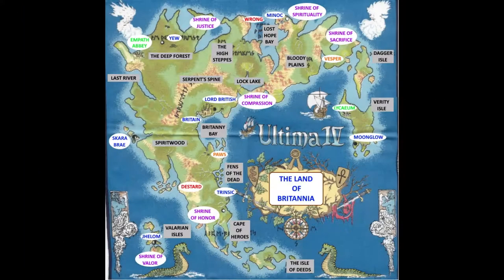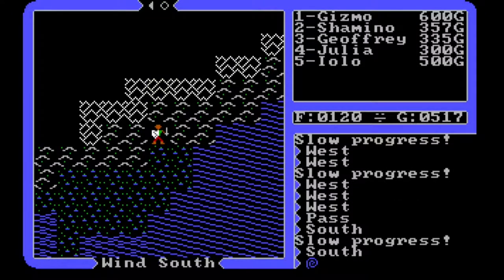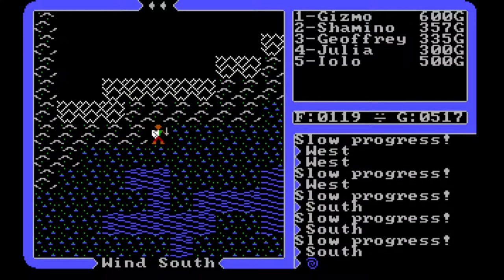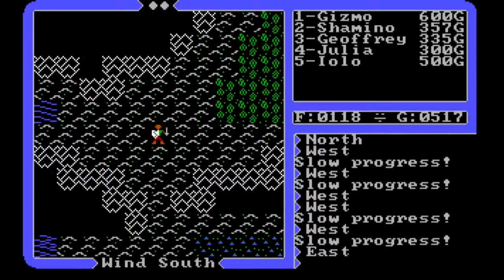If I bring up the map, we can see that we've kind of gone through the Bloody Plains, and I think we're now off to the west of the Bloody Plains. Right next to the bubble where it says Shrine of Compassion, you can see there's this little peninsula that pushes down. There's mountains at the top and stuff that isn't at the bottom. So I think we're approaching the bottom of Locke Lake. There's supposed to be some secrets here. There's supposed to be a hidden village. We've been here.